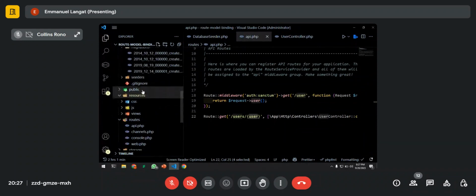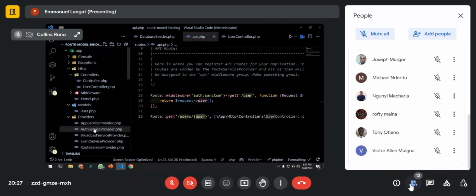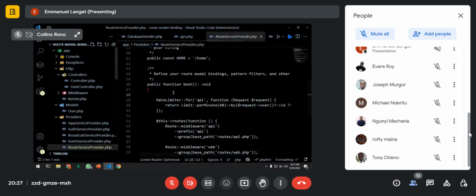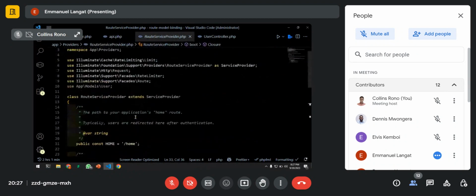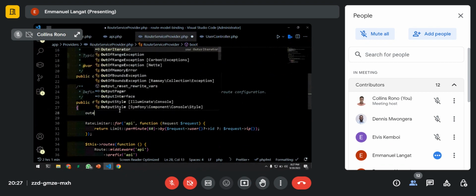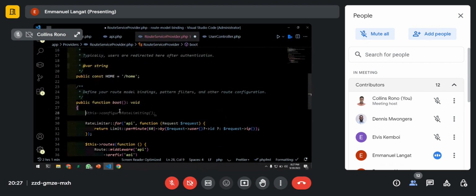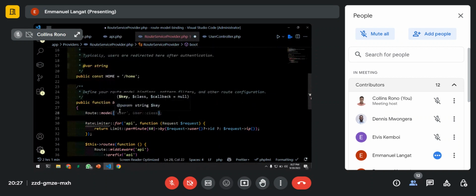route service provider. Yeah. And then in the public function boot, just at the top, you're going to add this, route model. Okay, just like that, user.